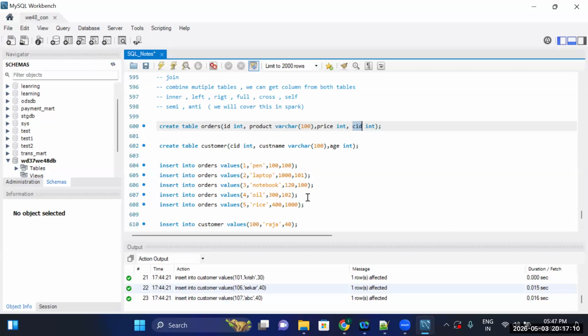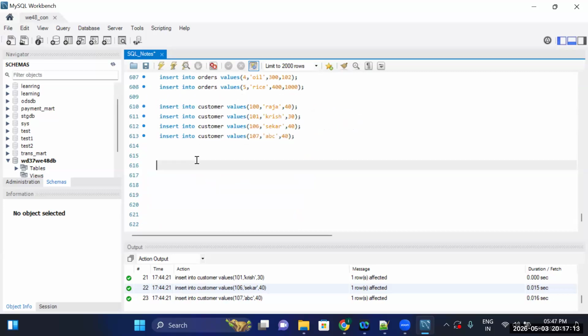Okay, so let's go and check the records, guys. I'm not loading a huge number of records here, only a few records, but you guys can try. You can load some data similar to order and customer, or I will share some CSV files, and you can load those CSV files into MySQL.